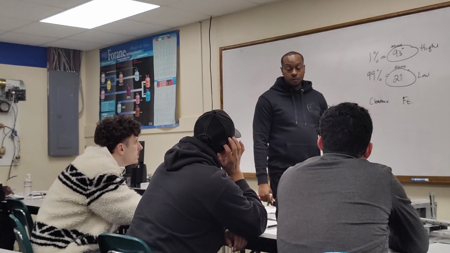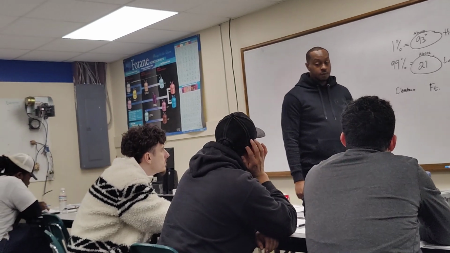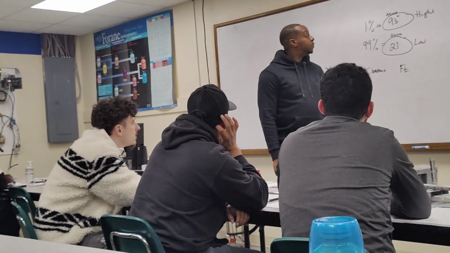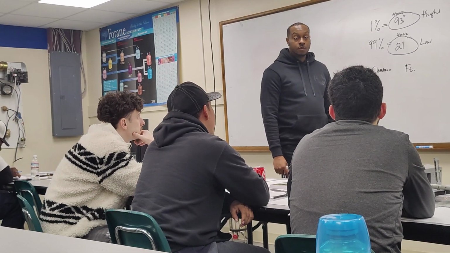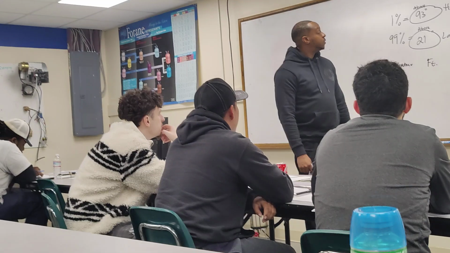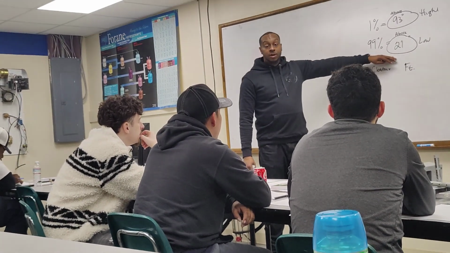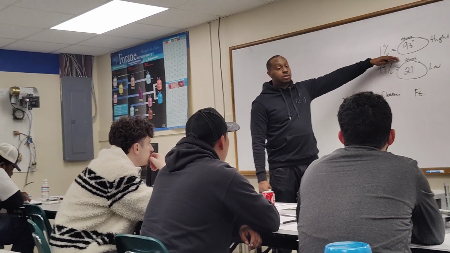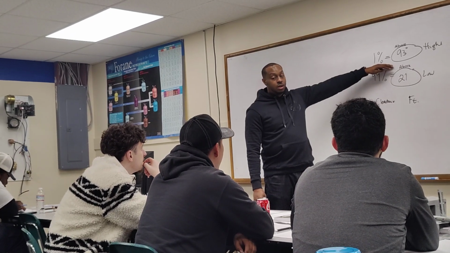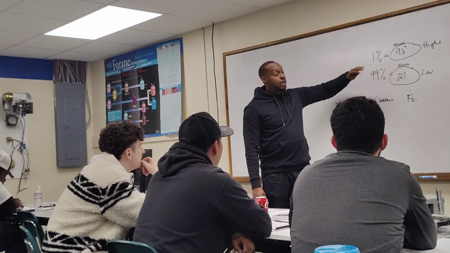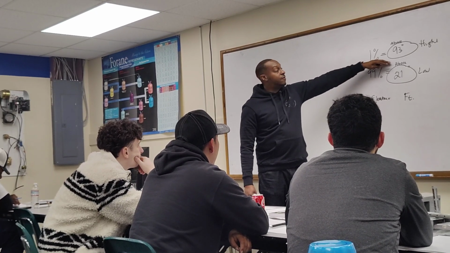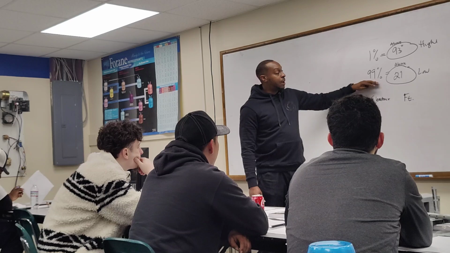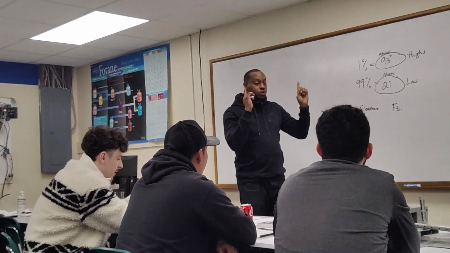99% of the time the temperature is going to be above 21. And how do you say the top one? 1% of the time it'll be above 93. Just use the word above for both numbers. 1% of the time will it ever get above 93? 99% of the time it's going to be above 21. If you just use that verbiage, above, you won't get confused.